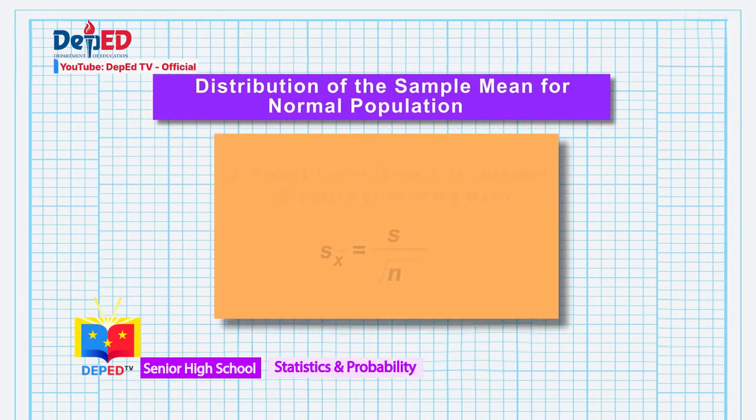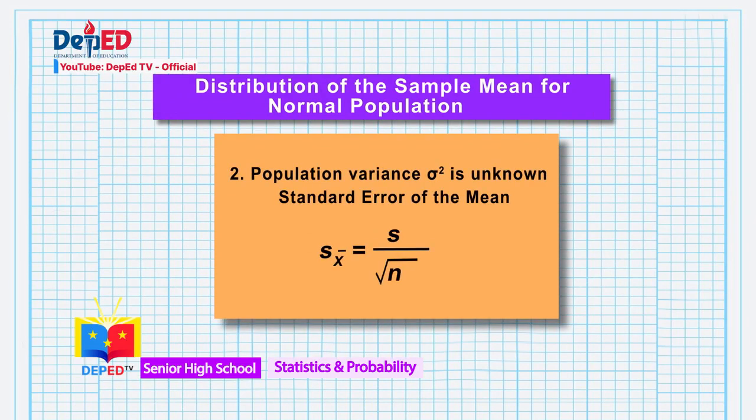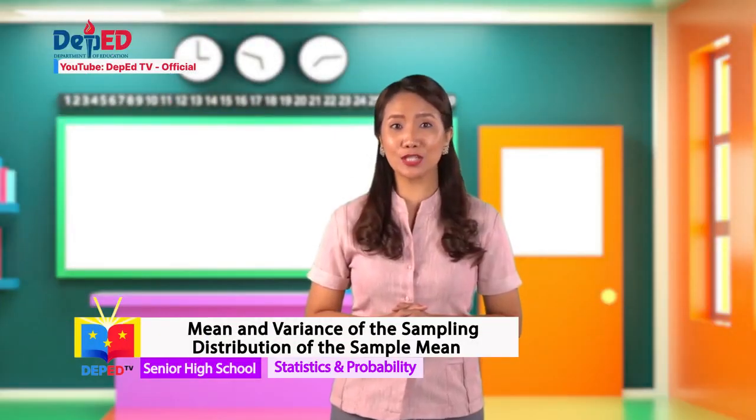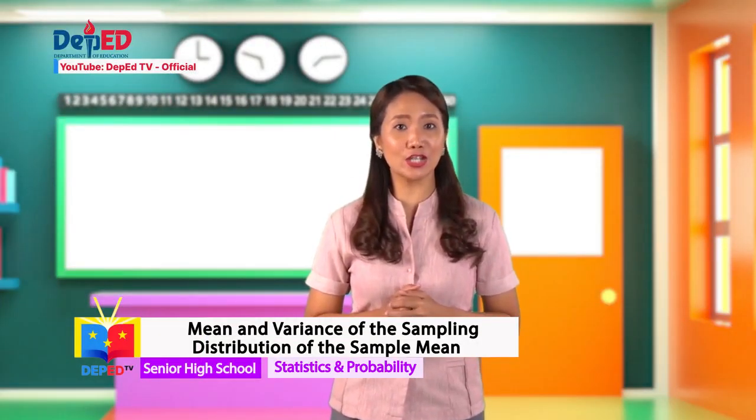Now for the second situation, it is when the population variance is unknown. The standard error of the mean becomes this, where S is the point estimate of the population standard deviation, or the sample standard deviation, and n is the sample size. To estimate the population parameters, we can use the t-distribution by using the formula. Remember that as the sample size is very large, the sample standard deviation is almost indistinguishable from the population standard deviation, and therefore t and z distributions are essentially identical. Understanding the two situations will lead us to a more interesting discussion next week.